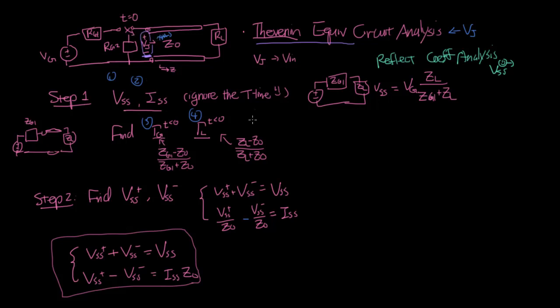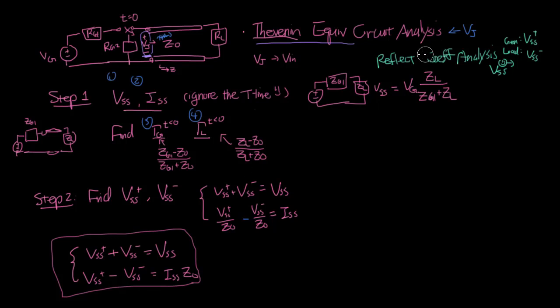Okay, because plus is going into the transmission line and minus is going out of the transmission line. So on the generator side, it's looking at the change in VSS plus before and after you flip the switch. Or on the load side, you're looking at the change in VSS minus when you flip the switch. So if the change is happening on the load side, you're doing these same calculations to start out, but you're looking at the change in VSS as opposed to the change in the voltage at this junction. To clarify, VSS negative. And then again, over here, you're looking at the change in VSS positive.